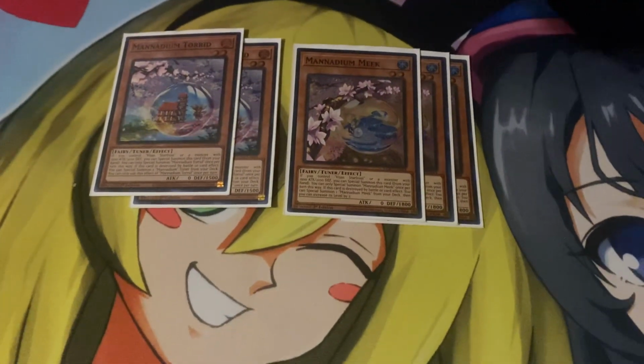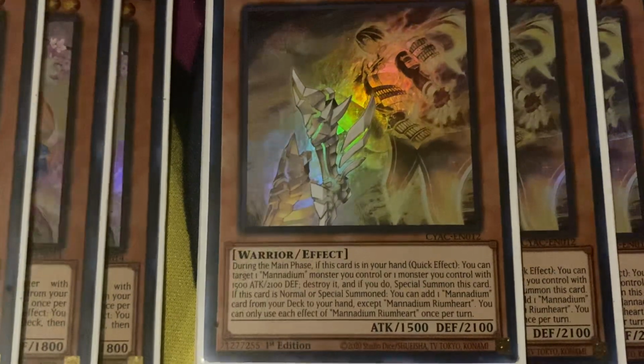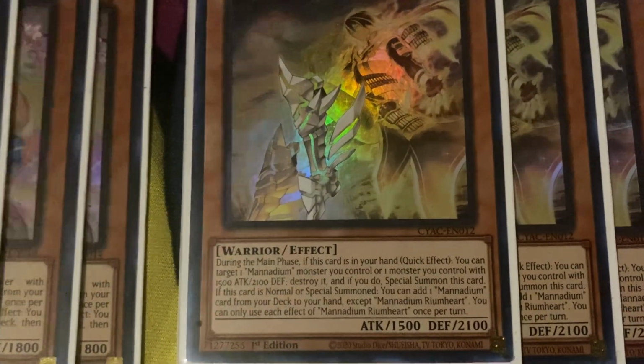Next, we run 3 copies of Mannadium Room Hearts. Best card in honestly the deck. Allows you to search any Mannadium card, and you could special summon this card by popping any monster on the field.